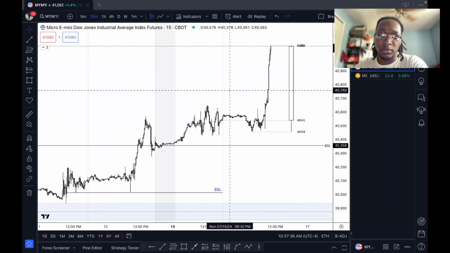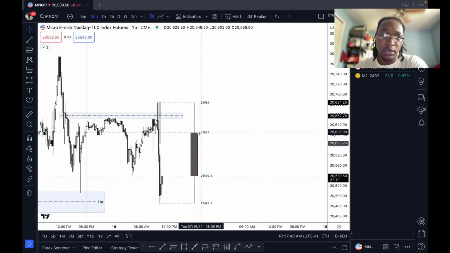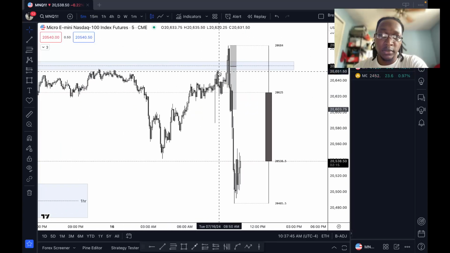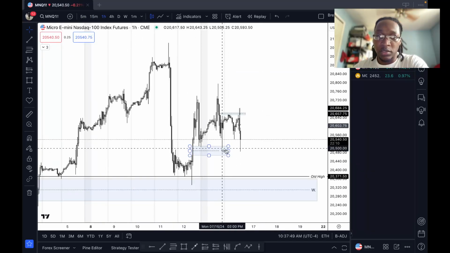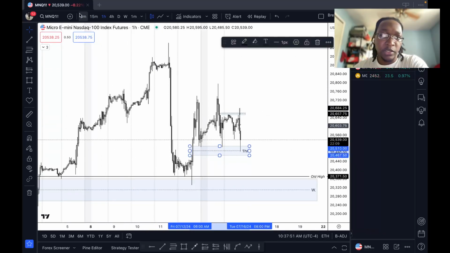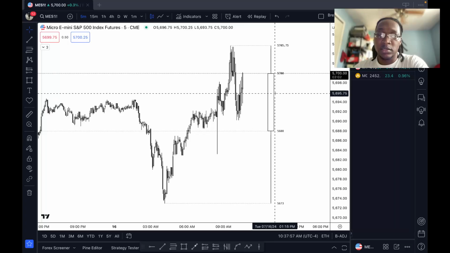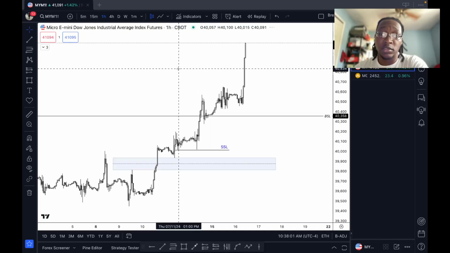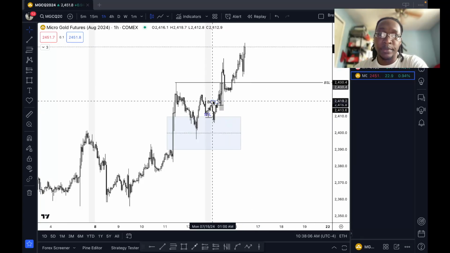I haven't looked at ES or these boys over here, but yeah. Continue pushing lower on NQ. So that was nice to see. Sweeping these lows here into this fair value gap, that makes sense. Nothing crazy coming out of this. ES fiddling around, not doing much, and then YM is just shooting to the moon. Gold probably doing the same.